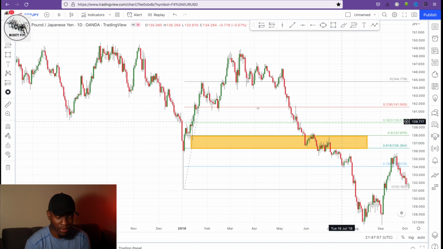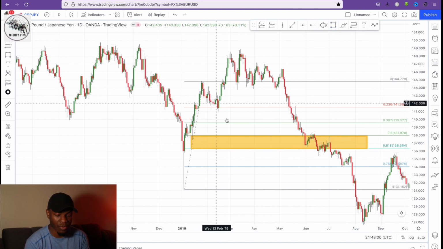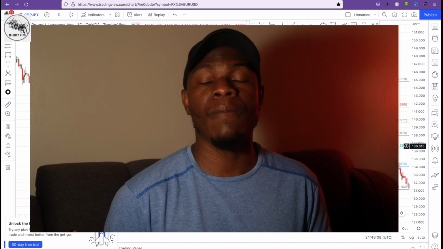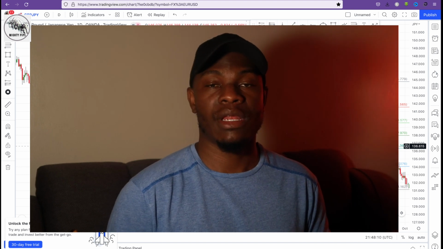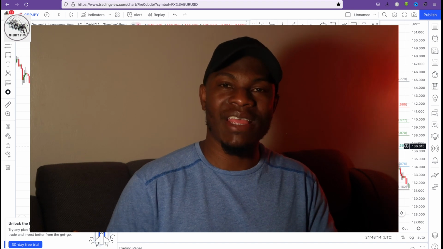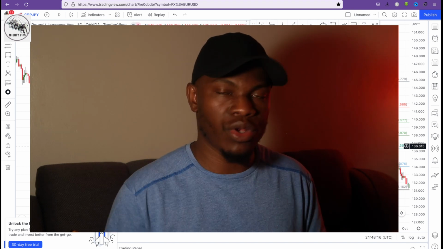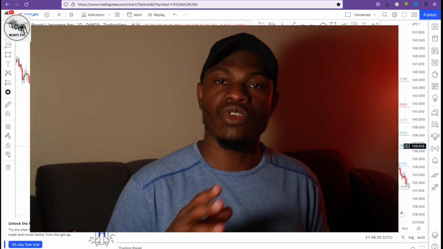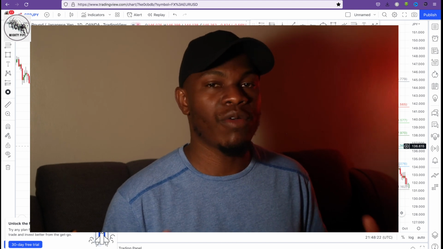you would see that market did not come to the golden zone from here, so you didn't take that trade. Remember, if you don't get the market to your golden zone, don't take the trade. Let that trade pass. In this strategy, you only trade the market when it has come to your golden zone Fibonacci retracement area. You don't trade the market while it is away from the golden zone.